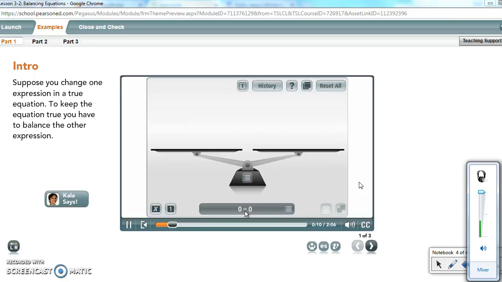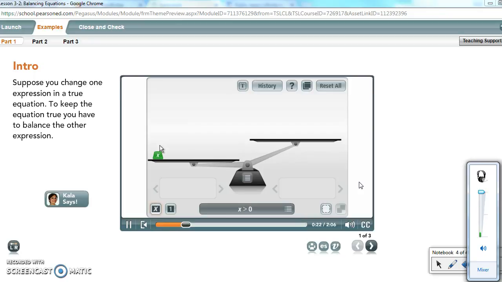If the pan is not balanced, then the quantity on one side is not equal to the quantity on the other side. Let's explore the quantity x. When an x tile is placed on one side of the pan balance, notice that the pan balance becomes uneven, showing that the quantity x is more than nothing. Let's compare x with the quantity 1.